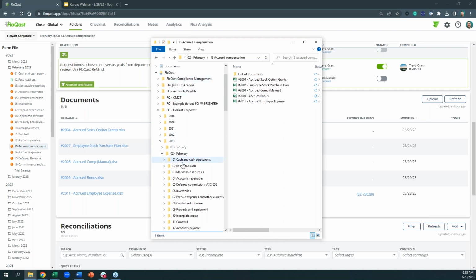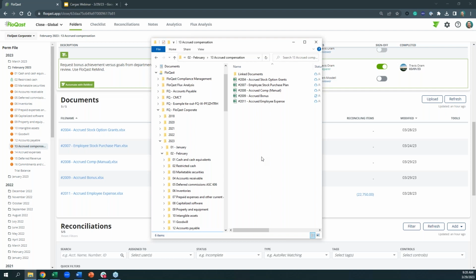And everything that lives under this folder structure is going to be mirrored into the application. So all of these files here live here. There's kind of two pieces to this. You own all of the documentation because it's living on your instance of cloud storage. So we're not forcing you to upload your documentation to our servers. And I like to joke that it makes it extremely easy to break up with us.